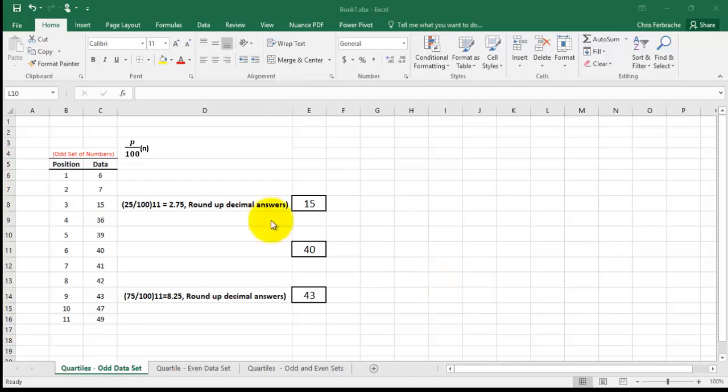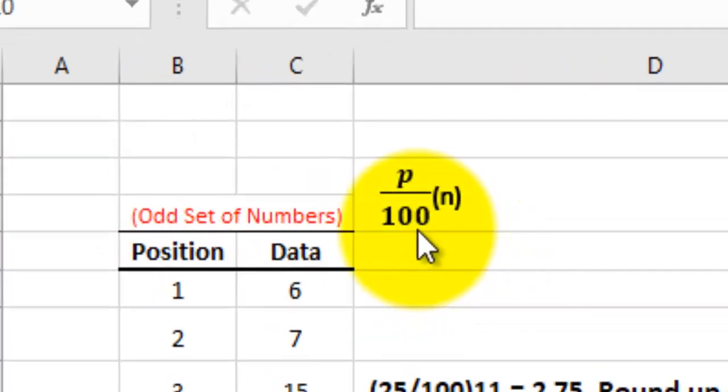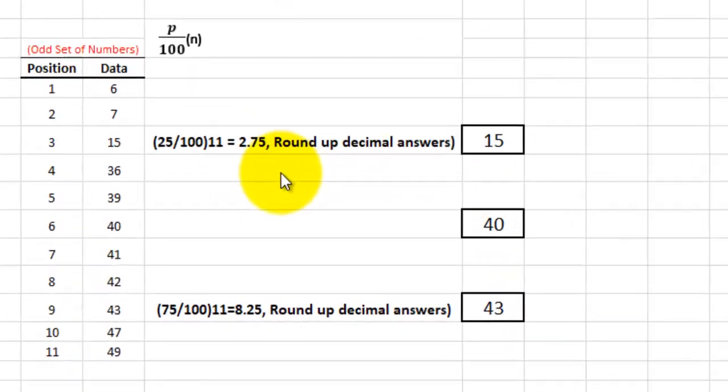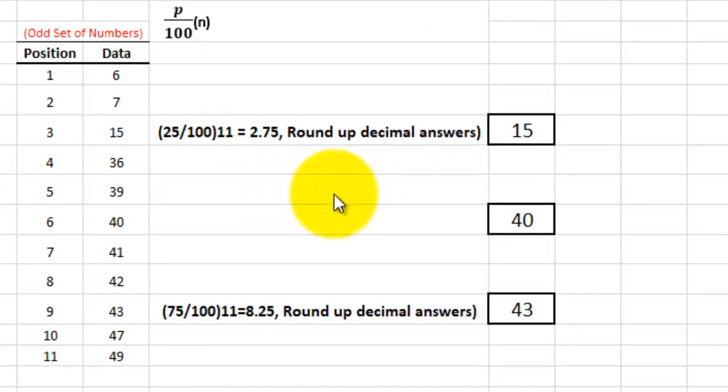If you do this by what I would call the textbook method, use this formula, which is P for percentile, N for the number of data points, and 100 is just part of the formula. So if you're looking for the first quartile, you put 25 in, which represents a quarter for first quartile. You end up with 2.75, but you're actually finding the location, so the first quartile won't be 2.75. You have to round it up to 3.